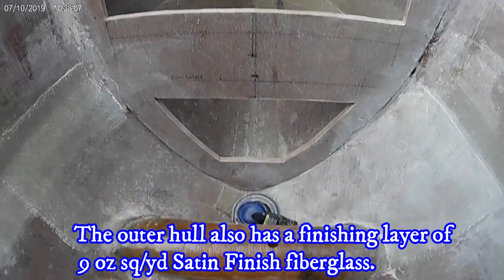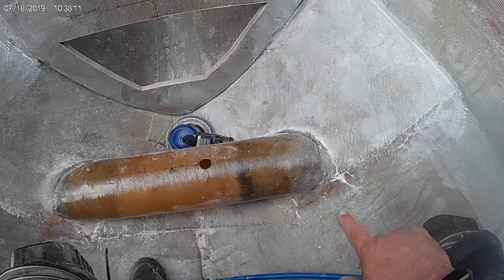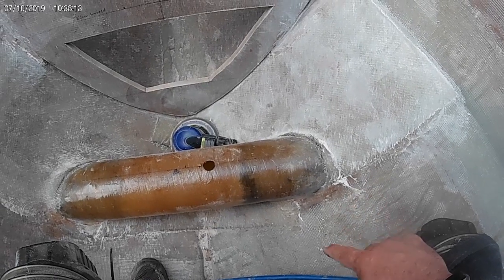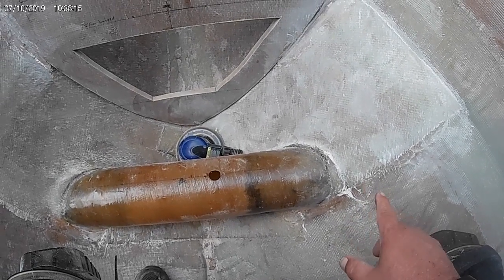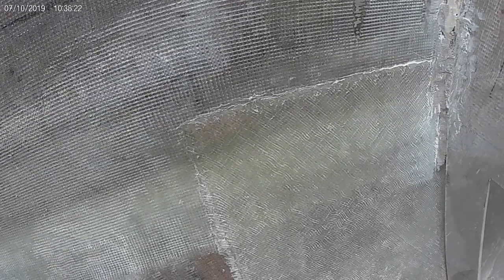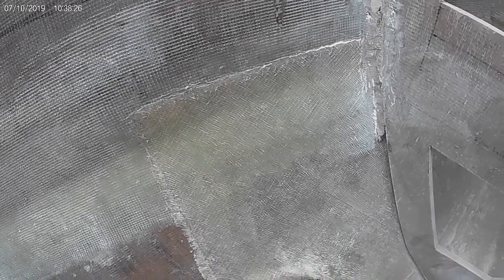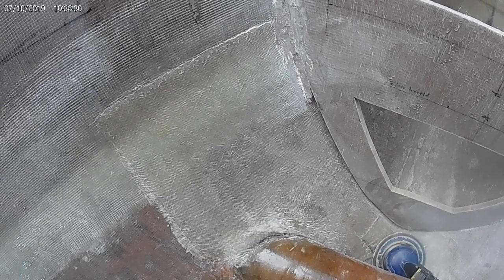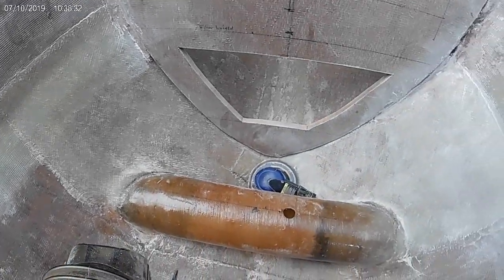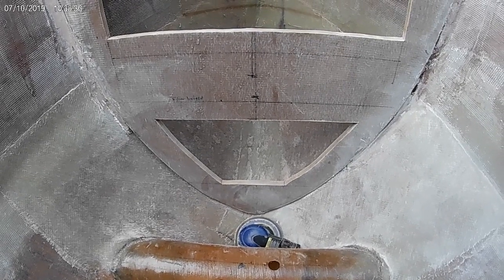So I've also overdone it quite a bit on the bow thruster tube. There's probably 10 to 12 layers of tape plus the overlap from the side and the bottom fabrics, and you can really see it here. It stands quite proud, so that doesn't have to be faired. It's not a cosmetic part, so I'm not too worried about it. But yeah, I overbuilt the front end of this boat quite substantially.